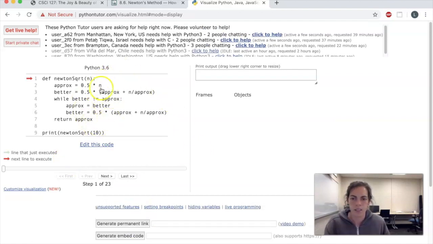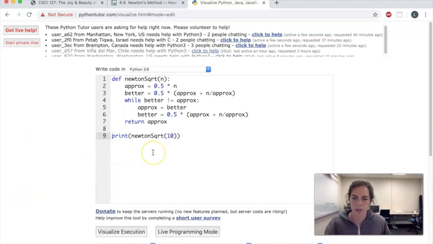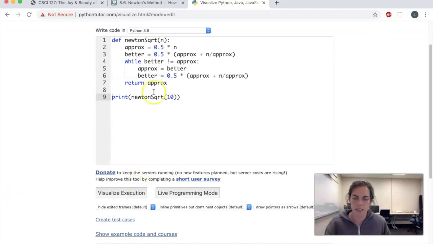So you can see this is just like we saw in the book. I'm just going to skip ahead to the last step, as if we ran the entire program, and you can see we get the same output, so that's great. So the point here was that we can actually go edit this and try out something else.